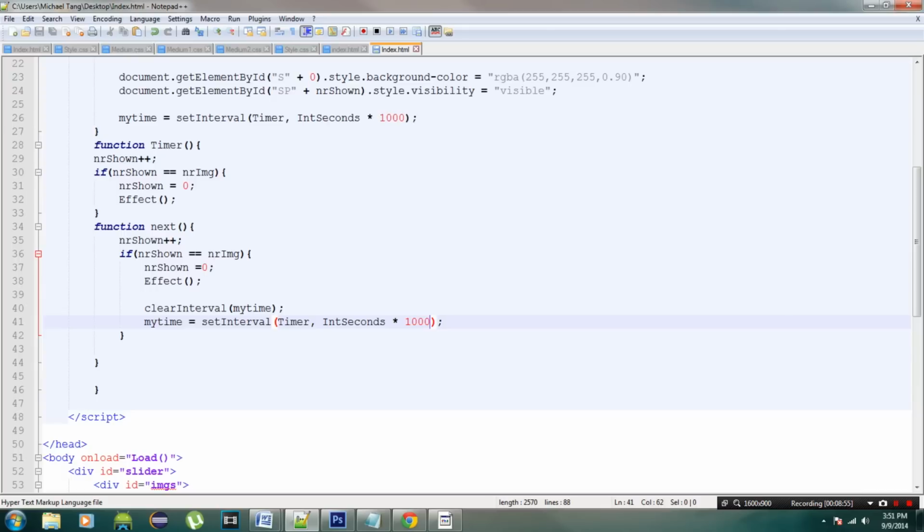So now we need to do a function previously, and our function previously is pretty much the same thing as our function next, except it's the exact opposite. Let me just copy this.